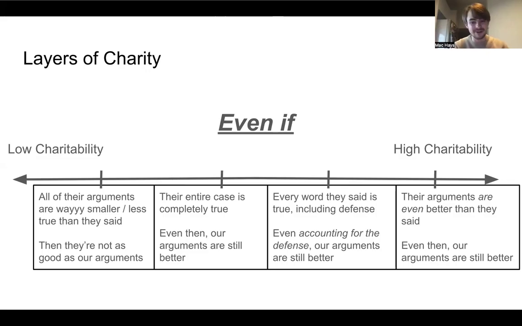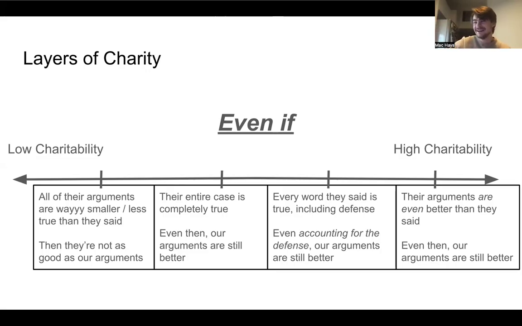If you can pull this off, it's really difficult for them to do anything in their next speech, right? Like they can't say, oh, GG, you conceded this piece of defense. You'll be like, yeah, who cares, right? We accounted for it. So even if the defense is true, the mitigatory capacity of this defense is not enough to bring our argument down lower than yours. Yours is so much lower than ours that even if you cut ours in half, you cut it into thirds or fourths, it's still not as small as your argument is. It's still bigger.